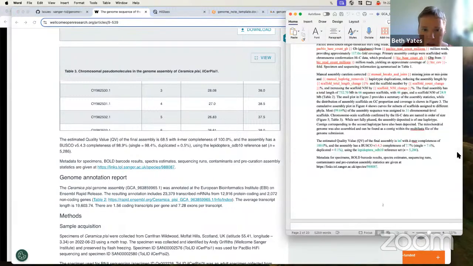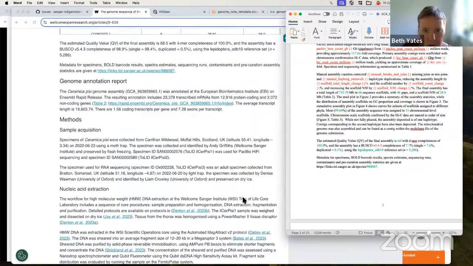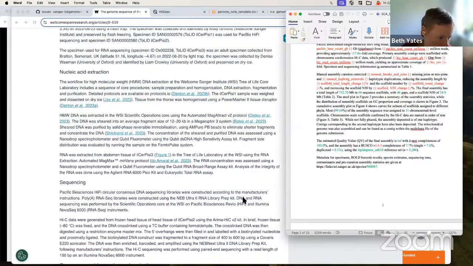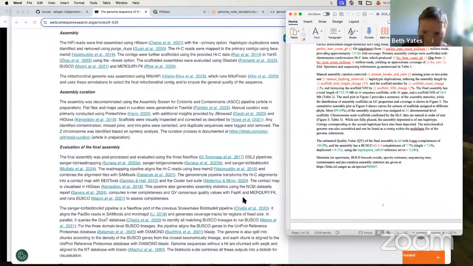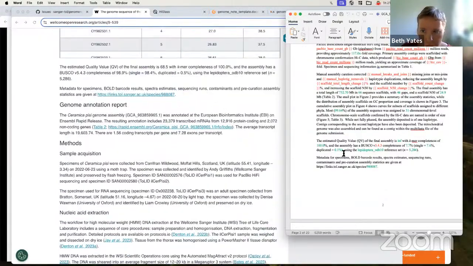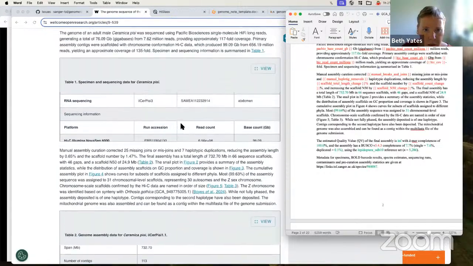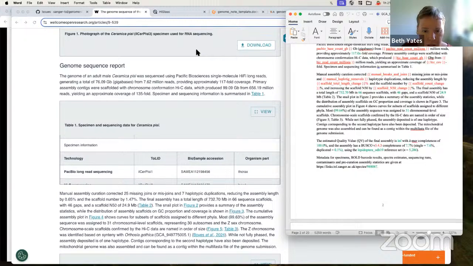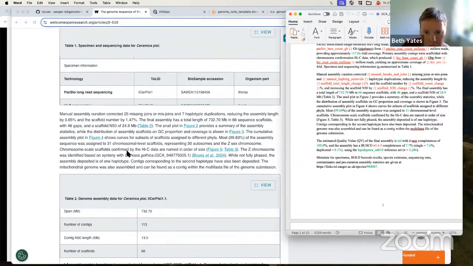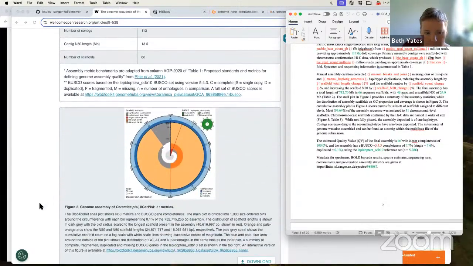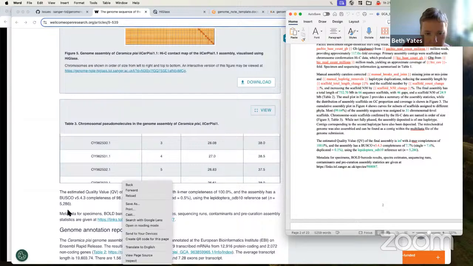Let's have a look and see how this compares to what was actually published. Trying to find the same section. The QV score that we're getting is quite different. There we go, that's what I'm looking for.